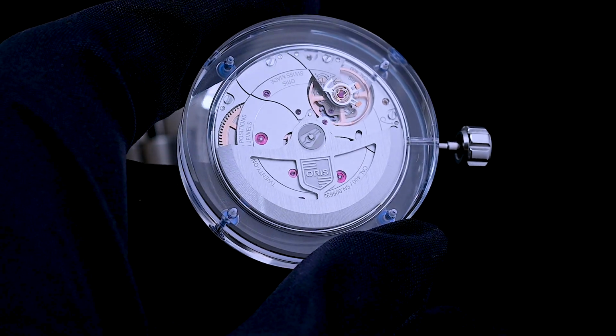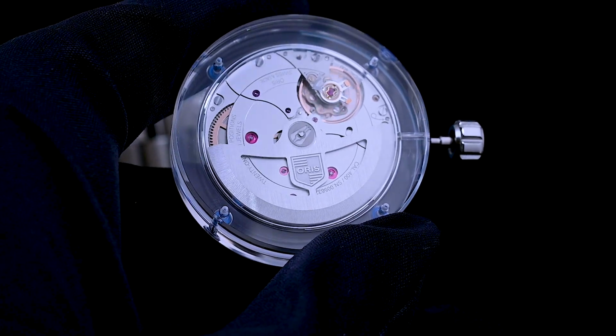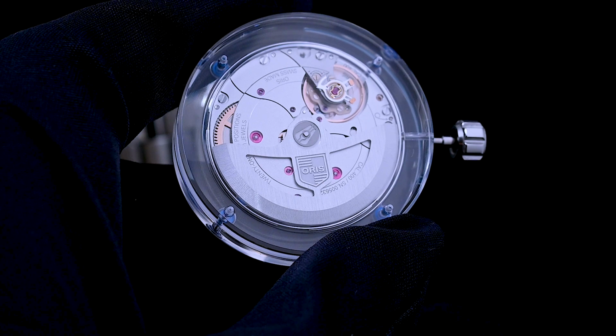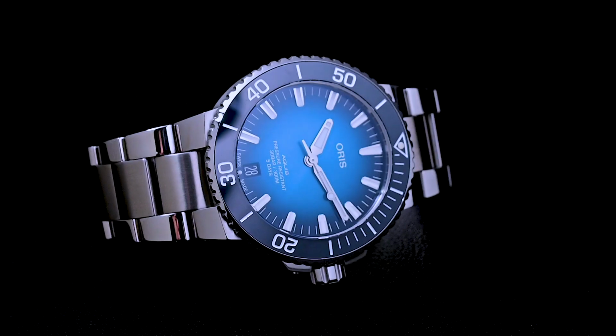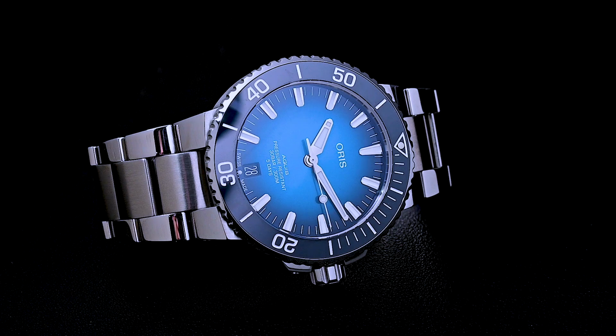Remember that in-house movement that I told you about 2 weeks ago? The Oris Calibre 400 with all the features you want? Well, here it is, in a watch. Let's talk about it.